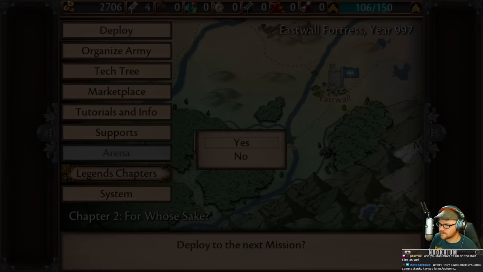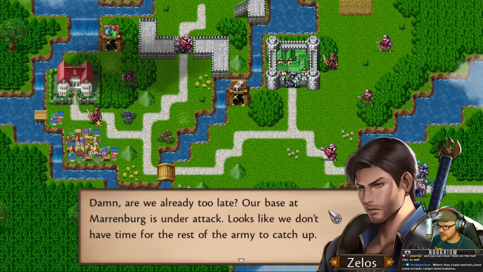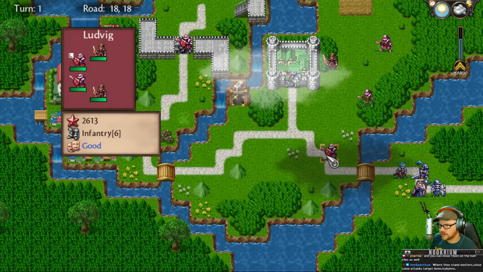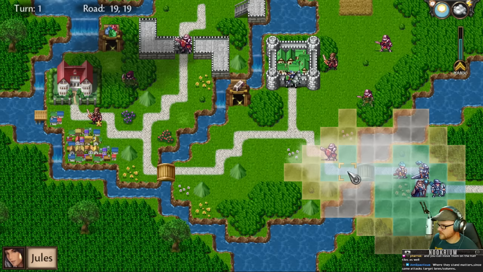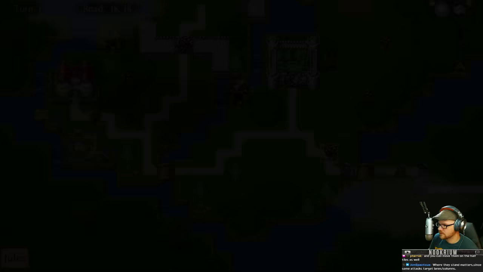I should look at Legends chapters and see what that is. Alright, we're too late. Our base at Marienburg is under attack. We don't have time to rest up and catch up. Go save that base. Okay, there's my base I gotta save. Let's go get him. Okay, well, if I can get archers. Stay strong, everyone. You can come stand on this bridge. Oh, you can't hit from there. But you can hit from there without getting hit, right? Yeah, throw some arrows in there. Nice.